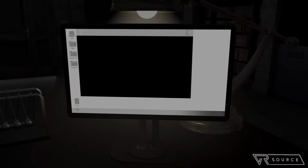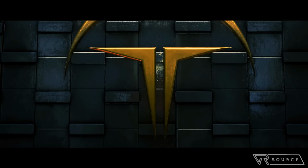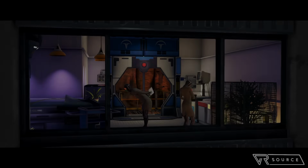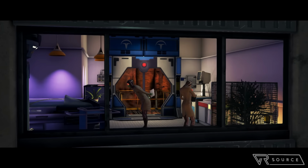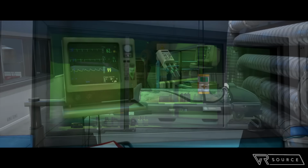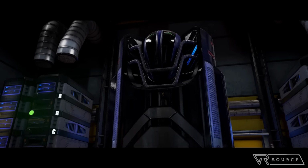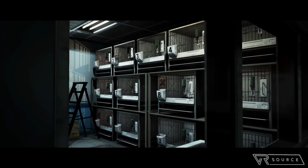So basically the story, I don't want to go into too much detail because I don't want to spoil it, but you play the role of two characters. You have two protagonists in the game, and you're trying to uncover what's going on in this base that is operated by this secret group called The Assembly. They're performing all these crazy experiments on humans. The two characters are kind of working together. They have two different storylines, but they're just out to find out what's going on.